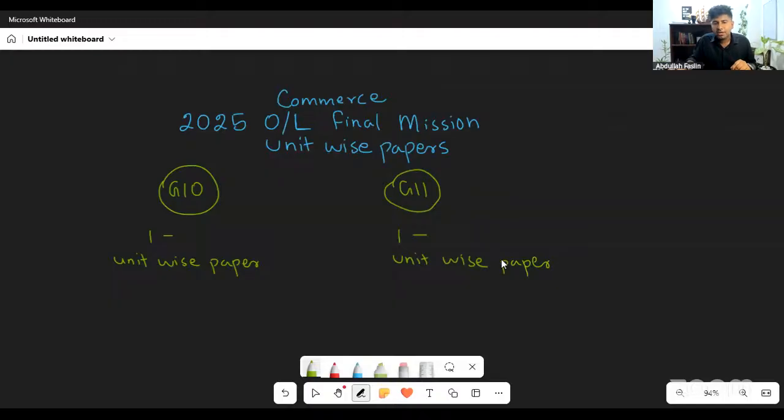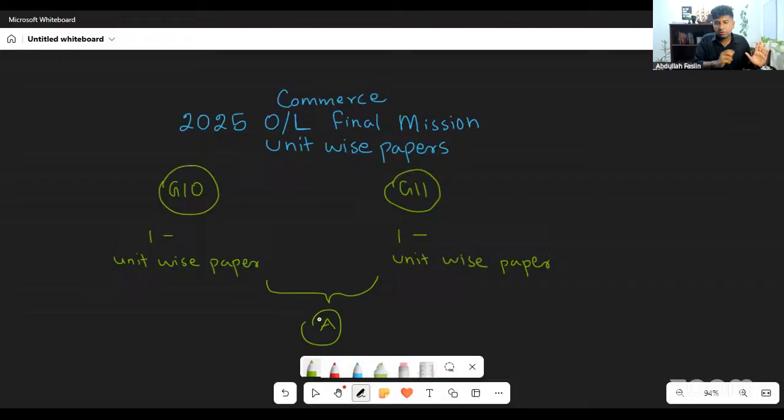So in order to avoid that, in order to give support for the accounting paper and also for your business studies, we have designed this program to cover the entire syllabus within the 5 months, in order to take you to an A pass. Did you all understand? That is the plan which we did for 2023 O level and 24 O level, and most of you got not only A. In this class, the specialty is that most of them got 9A as well. Did you all understand? All right.